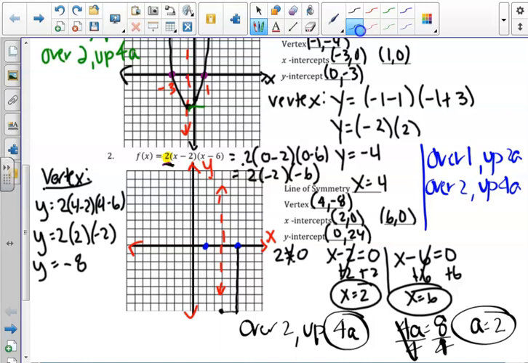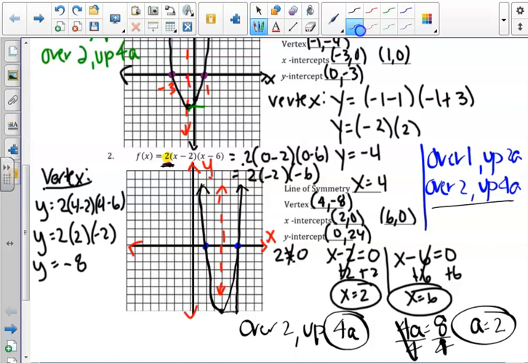So anytime you're given the equation, you can also graph the parabola by going over 2, up 4 times 2, or up 8. So now let's just sketch this graph. I didn't graph the (0, 24) because it was off my grid, but we do know that if we had enough room, we would be graphing that as well. Keep in mind, because my a value here is positive, that's why the parabola is facing up.